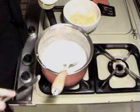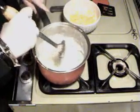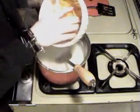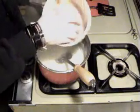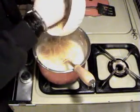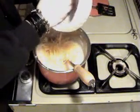I don't know how much I'm putting in there, maybe a tablespoon. And just follow the directions on the grits. They usually call for a little bit of salt, which you don't have to put. And this is my grated cheese. I've got, I don't know, what does that look like to you? Half a cup or so, probably, of grated cheddar cheese. You can use sharp or mild, whatever you like.